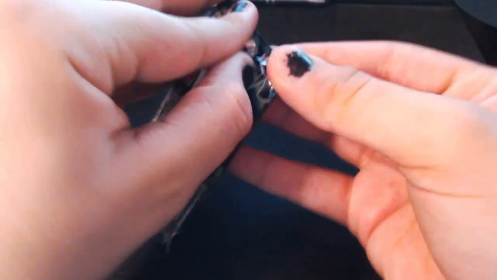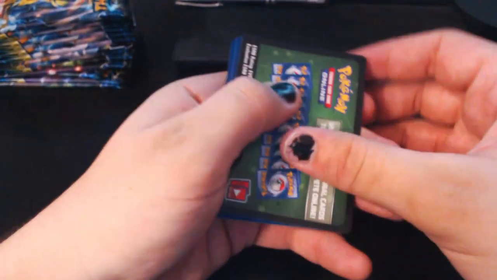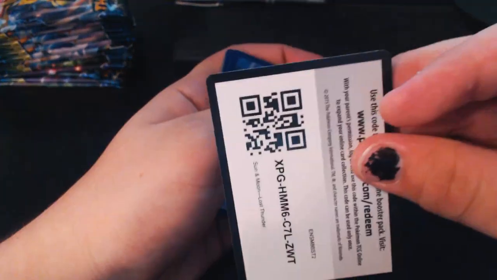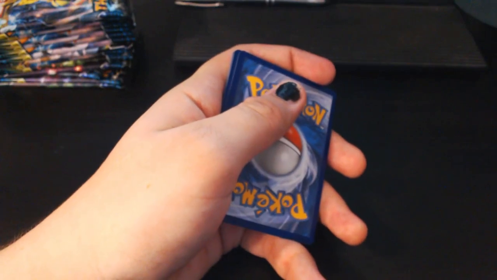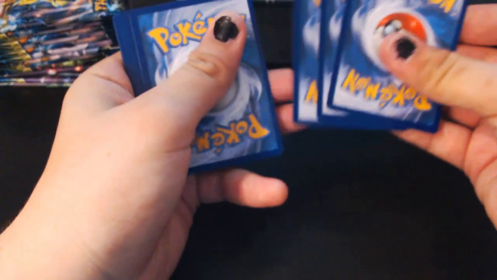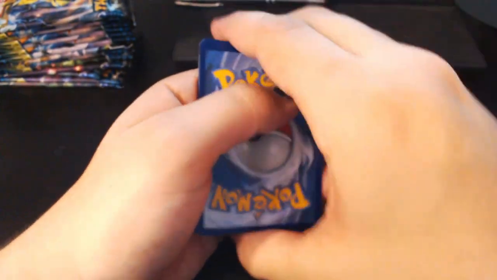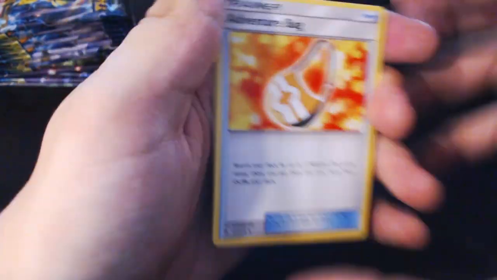Then we got this one. We haven't gotten a single secret rare or anything. If we have gotten anything rare, it's only GXs. So I'm kind of disappointed. I'm really disappointed actually because it's going towards the end and I want something valuable. I want something nice that I can look at and feel like, yeah, I opened that.